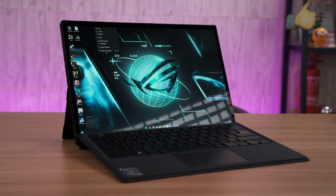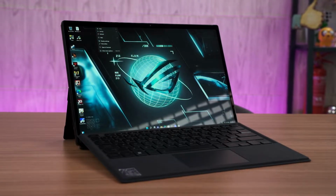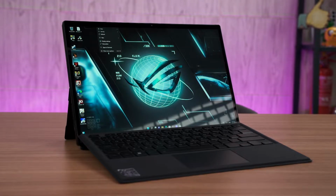And like I said, if you actually push to the max, this is not supplying enough power and it actually drains the battery. But not everyone pushes the device to its maximum for a long period of time, so that should be fine. And next up is the keyboard itself. Let's just talk about keyboard.